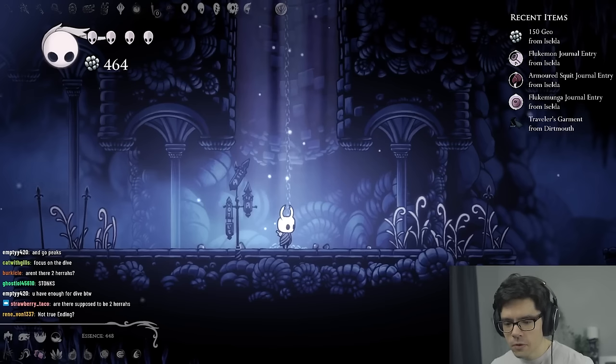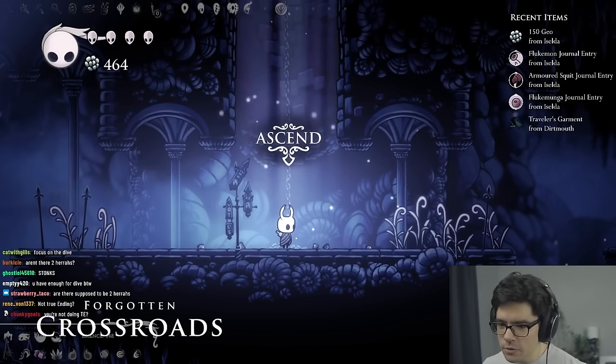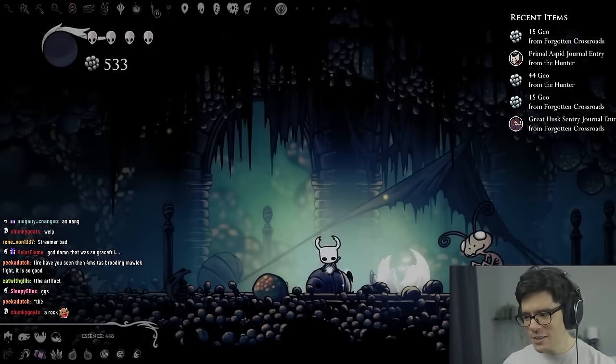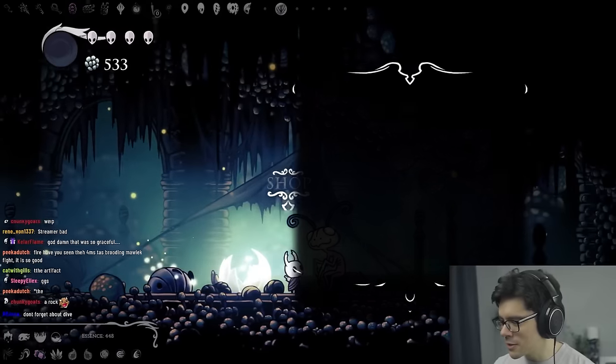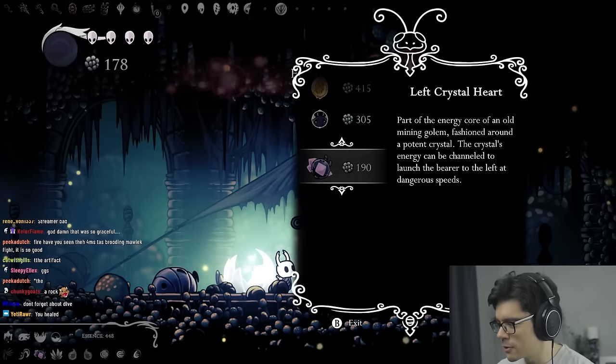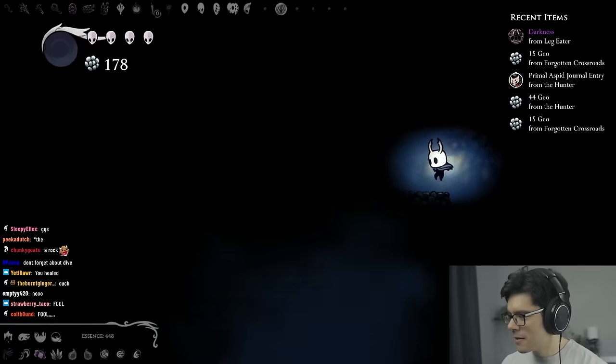So, are there supposed to be two Heras? Yeah, one of them is... Oh yeah, one of them is a curse. Yeah, they're both Hera. Yeah, I'm gonna go back to Leg Eater. Then I'm gonna get Desolate Dive for myself, because this is not a curse. Oh my god. It's a curse. But left Crystal Heart might not be a curse.